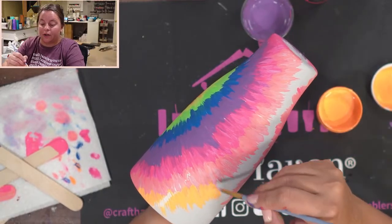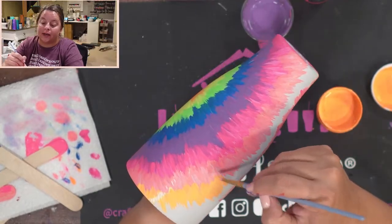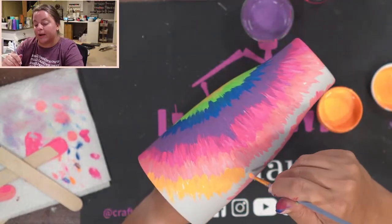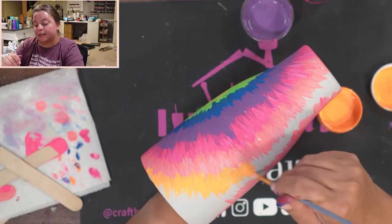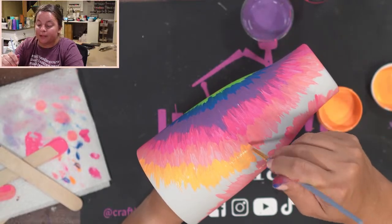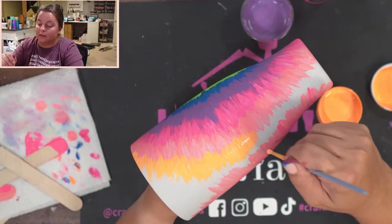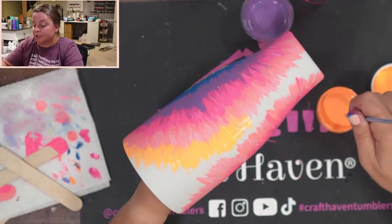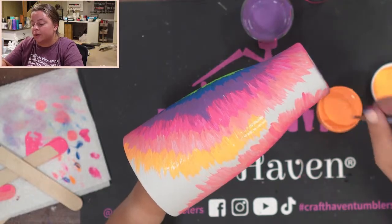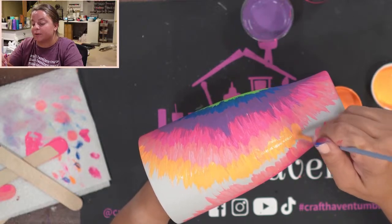They're fun. There's something quite therapeutic about just painting. So even if you're nervous, you guys, I recommend you just try it. You can't get better if you don't practice. And that goes for making tumblers as well, and painting and adding glitter every step of the way. The painting itself, you gotta practice. I'm not great at it, but this tumbler's turning out all right. I feel like tie-dye is a low barrier to entry because it's supposed to look messy, you know?